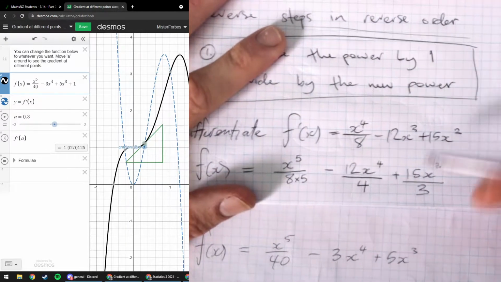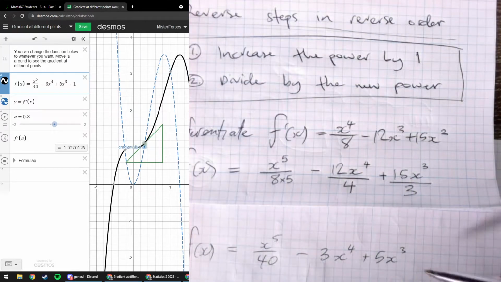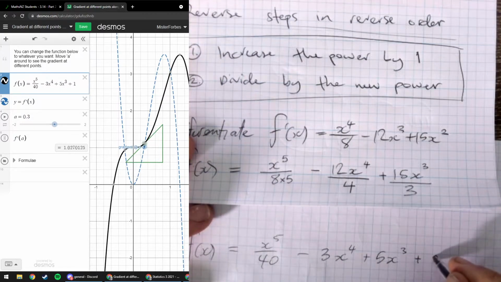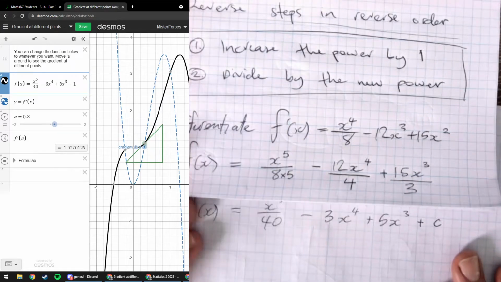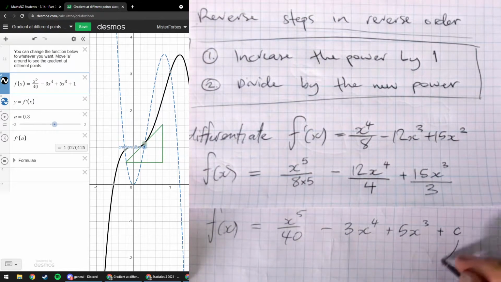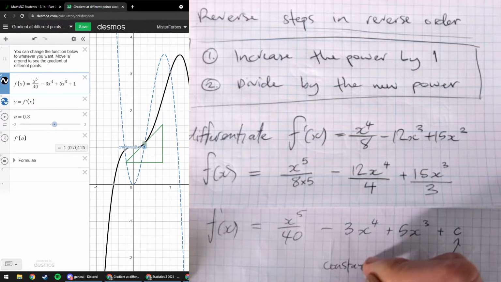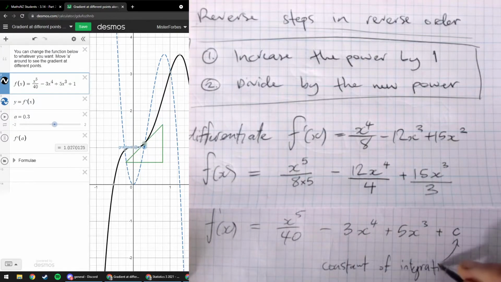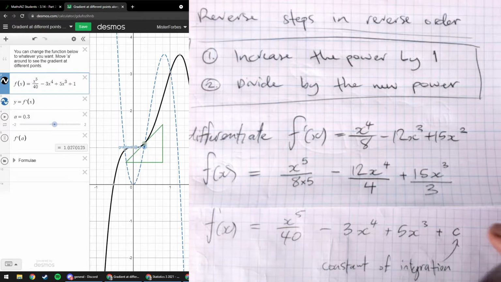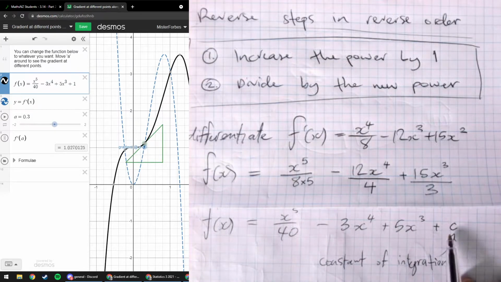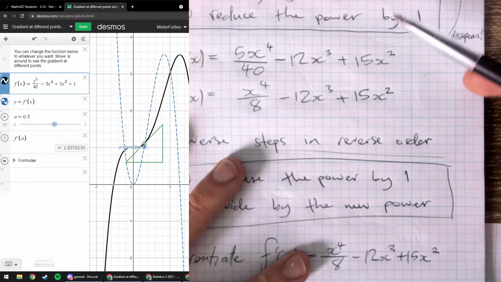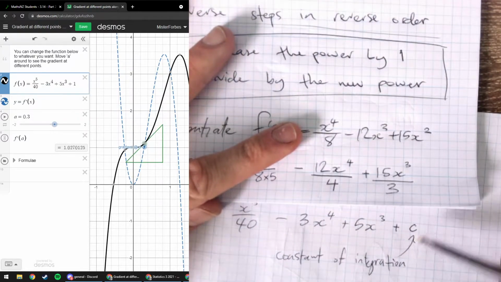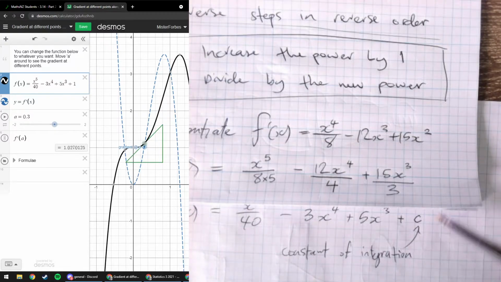And we need a way to make sure that if there was a constant there, we get it back. So what we do in calculus is we just write plus c, where c is the constant of integration. Integration is the fancy word we're going to use for anti-differentiation in the future, but I'm just going to use it now. This c is just in case there is a number in the original function that disappeared. So it covers our backs. And this number could be anything, and in our next class I'll show you how we can find that.